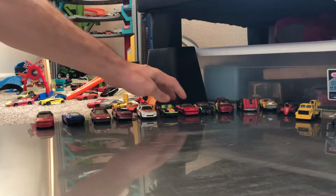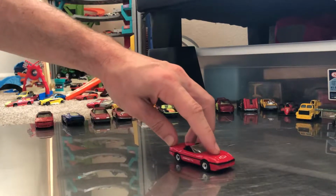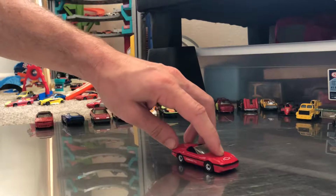And then another C5 Corvette in red. This one's got a little bit more suspension. The wheels are a little smaller.